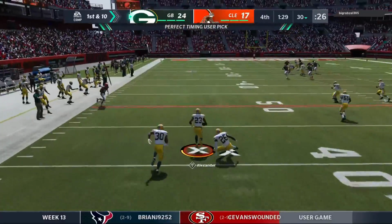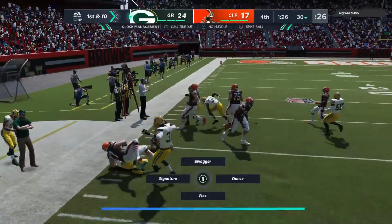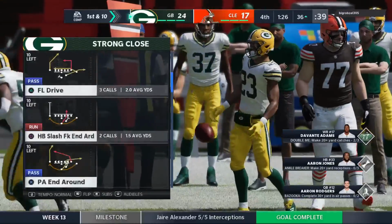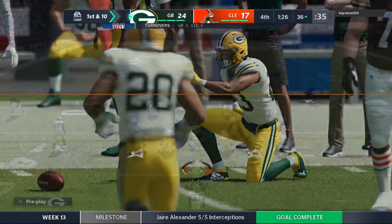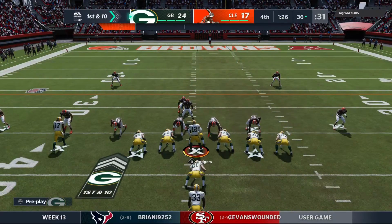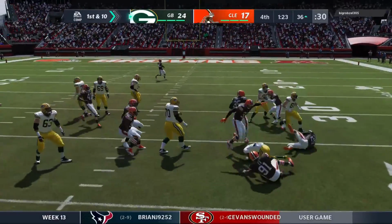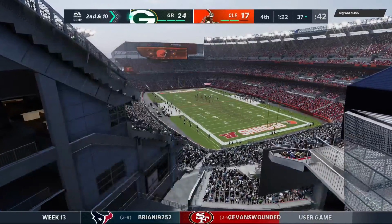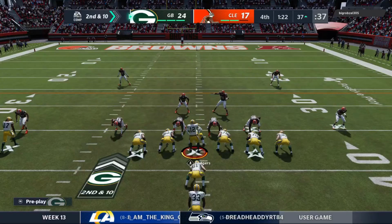And, a crusher there as it's intercepted. Picked off by Jair Alexander. And they will finally get him down as he's all the way to the 36-yard line. Well, that's 3 picks he's now thrown in this game. And I know this, the holiday season, because here we are in December. Right, it is the season of giving. Maybe for his own sake, after the game, he may have to announce that he's donating certain amounts to charity for each interception that he threw. No gain on the play.